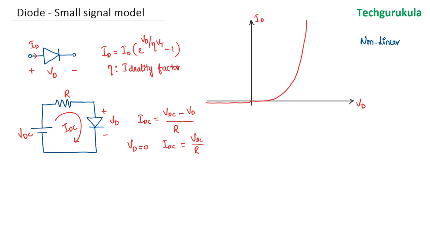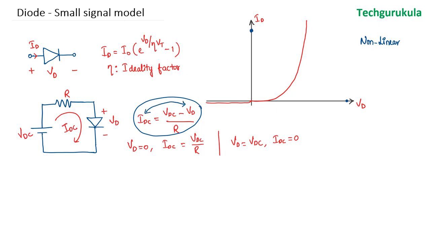So that point is somewhere on the IV characteristics graph — on this line VD is zero. And when VD is equal to VDC, then IDC will be zero. So that point is somewhere here. In this equation, VDC is a fixed value and R is a fixed value. The voltage across the diode and the current flowing through the circuit are directly related in a linear fashion. Hence we can connect these two dots on the IV characteristics, noting that this point equals VDC and this point equals VDC over R.